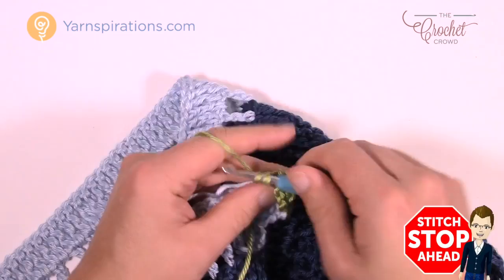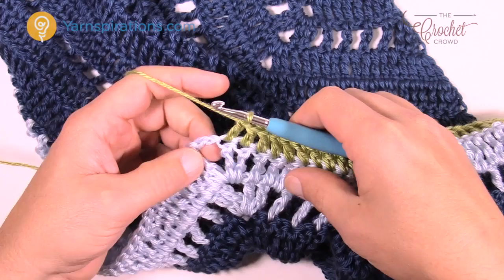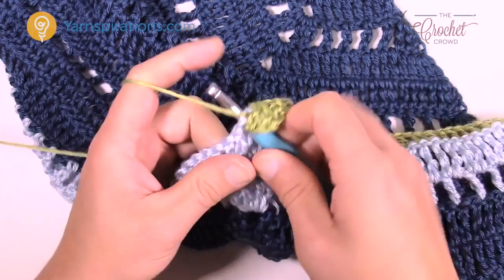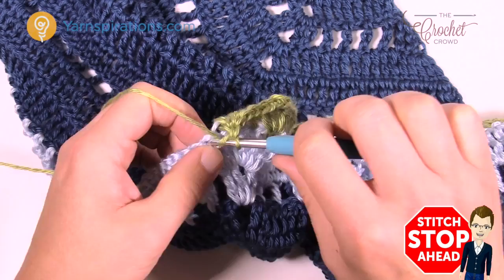As you make your way to the corner — the point at the lower back — double crochet in each treble. In the chain two space, double crochet twice, chain two, then double crochet two more times into that same one. Then make your way back down the other side with one double crochet in each treble. On the final turning chain, put in three double crochets. This is row number 17. When I come back, we'll review the chart and get started on the more complicated section.